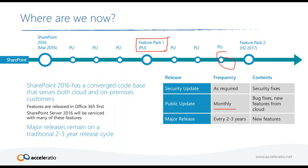This package brings you new features, and in the next slide I'm just going to show you what new features are available in the SharePoint 2016 Feature Pack 1. And as you can see on my slide here, Microsoft is planning an additional Feature Pack 2 for SharePoint 2016, which is probably going to bring some of the SharePoint Online features that we already have in SharePoint Online back to 2016. There is no publicly announced date yet, as far as I know, so probably later this year you will see a new set of features being released. And then in a year or so, or probably in 2019, you will see a new version of SharePoint coming out. So what's new in the feature pack?